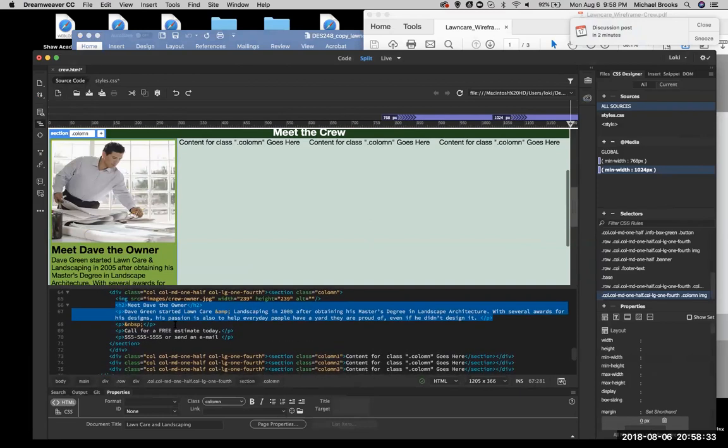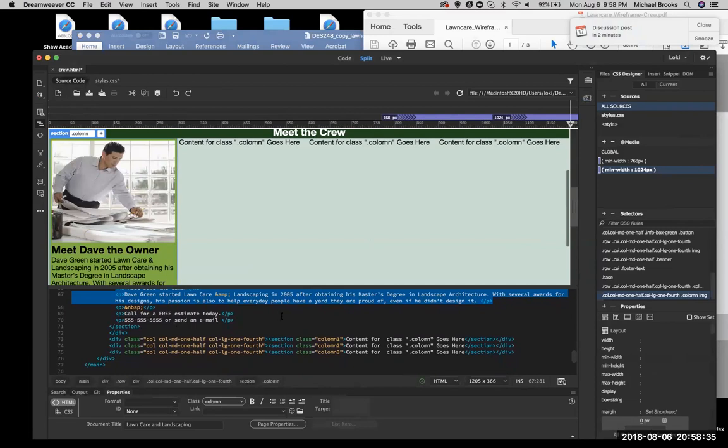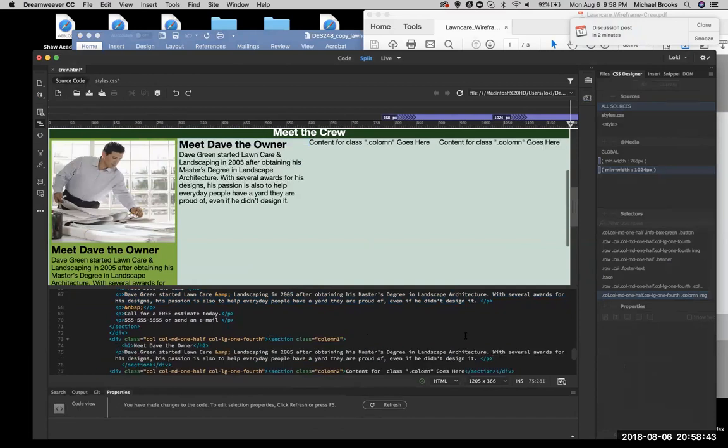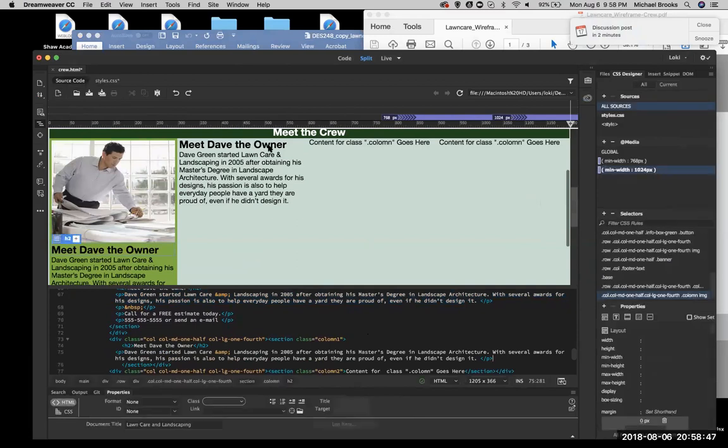Come down. And let's see, column 1, the contents. The same thing. Now you see we have that there. But instead of Meet Dave, the owner, this will become About Us.